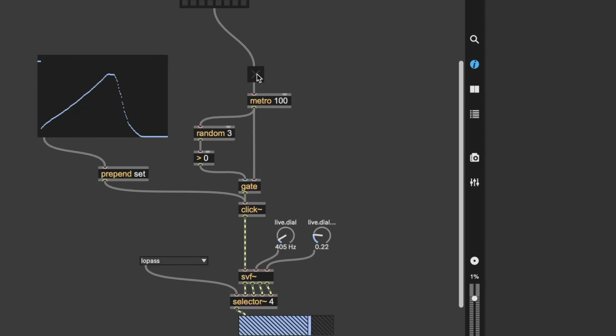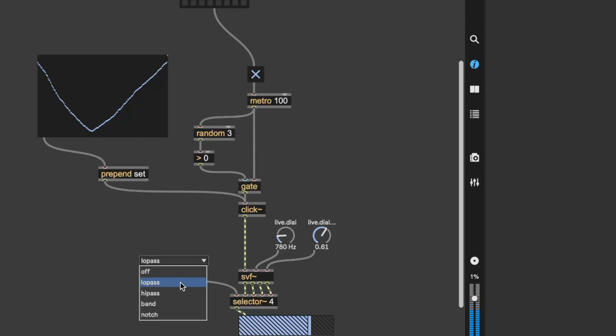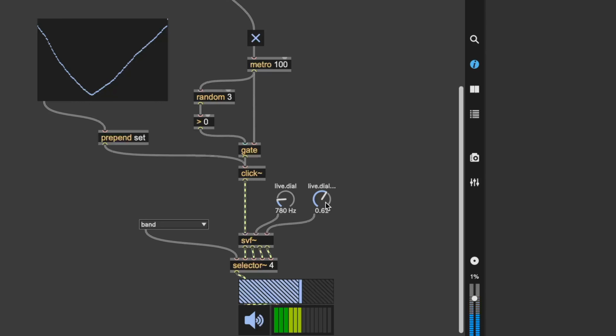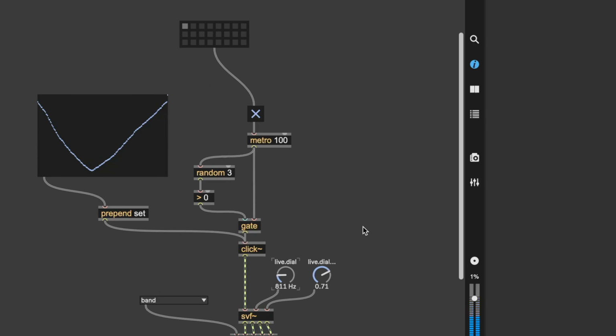So I'm going to start it, and then I'm going to change my patch some. So let's do something like this. And I'll set that to be preset 2, so shift click there.